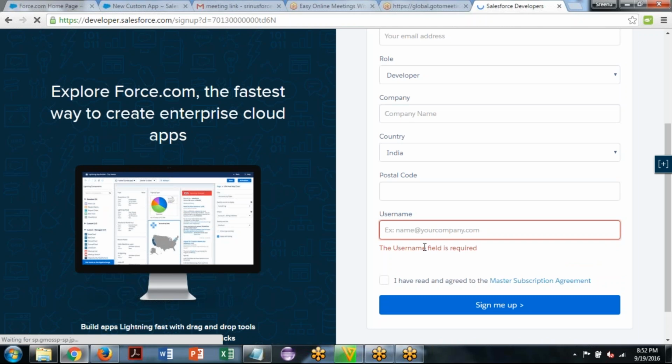Whenever you click on the sign me up button, you will get one email from Salesforce containing the link to reset your password. When you click on that link, it will ask you to create a new password, so that you can use your username and password to log in, like me.